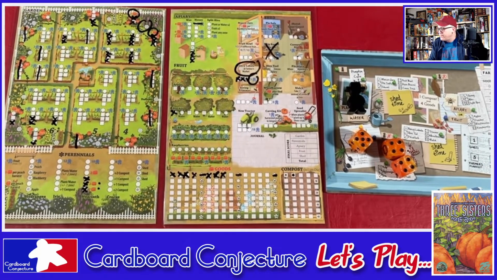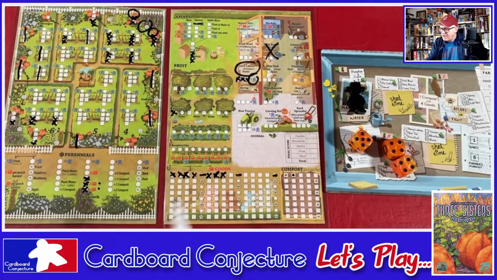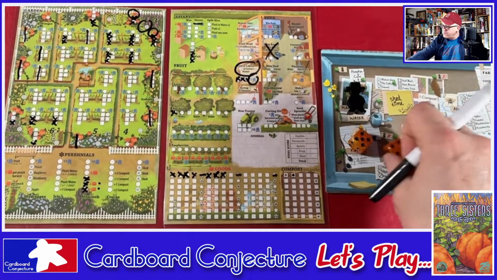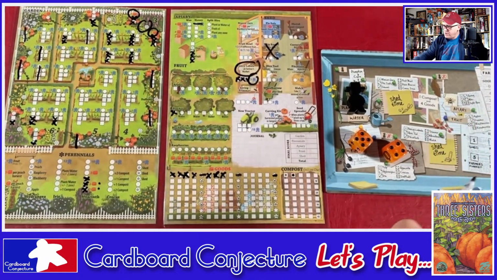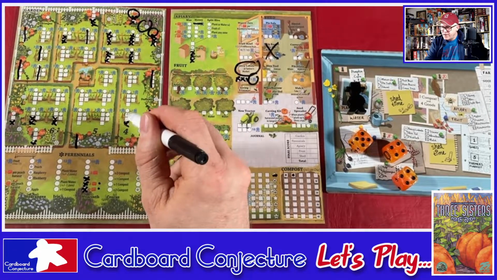Now, do I go for a zone 4? Because I have 1, 2, 3, 4, 5. I just did the math again. I would get, oh, that would be a good one because I do farmer's market. I would get 2. 1, yeah, sure, why not? 4, we're going to plant in zone 4. There.